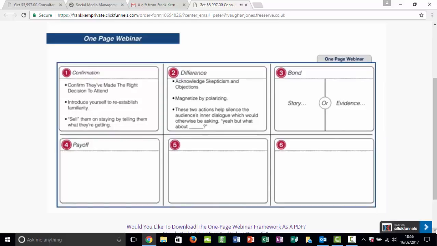So you need to really be aware of what's going on in a webinar. People are investing their time and attention with you, and they're not coming to a webinar to hear that they've made the right decision. They're not coming to a webinar to hear about how you're better than or different than everybody else, and they're certainly really not there for your story, although it's helpful. What they're really here for is to get the results. So basically, your job during this payoff section is to take them from where they don't have the results that they want and give them some immediately actionable information that can get them the results they want. And this is really, really, really important to do correctly. So let me show you how to do it and tell you why it's so important.